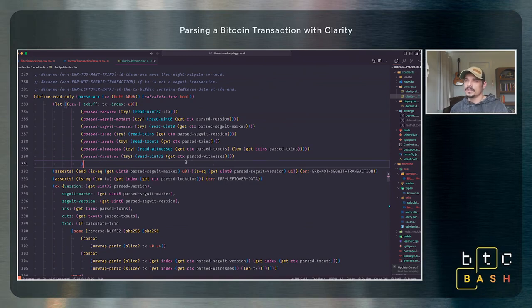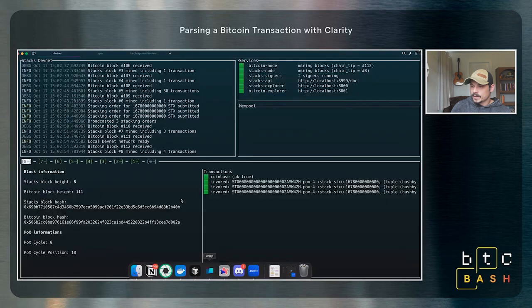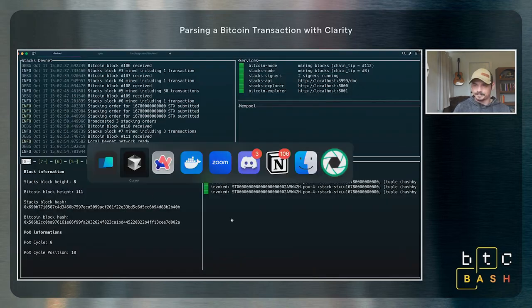Because one thing that I've noticed that is a bit confusing is, we know that Stacks runs on top of Bitcoin, and we know that the underlying Bitcoin chain is there, but actually interacting with it, especially in a development environment, can be a little bit tricky and a little bit confusing. And so I want to walk through how I actually did that so that you can then go and use that as a base to then run your own experiments and build your own projects using this concept. And so what I have right over here is an instance of Clarinet's DevNet running.